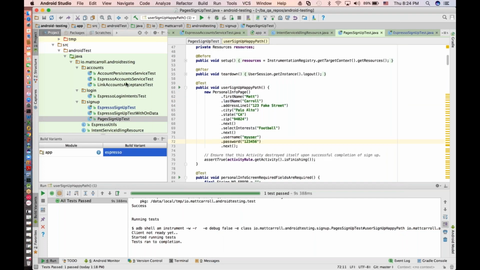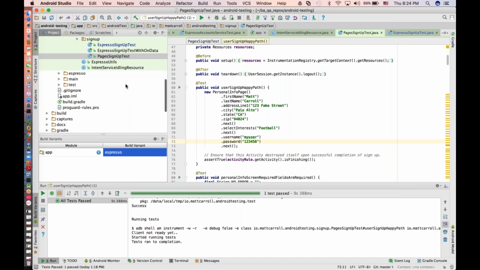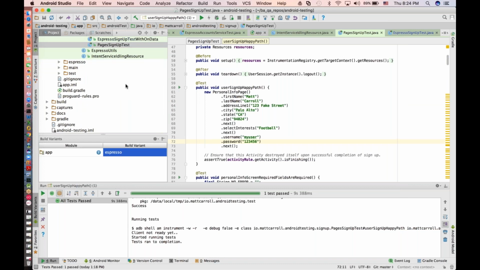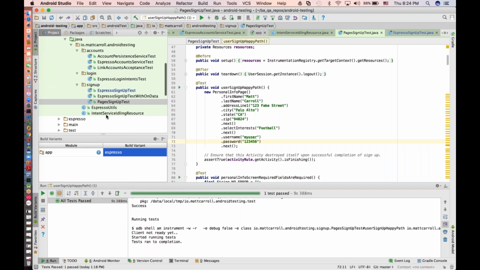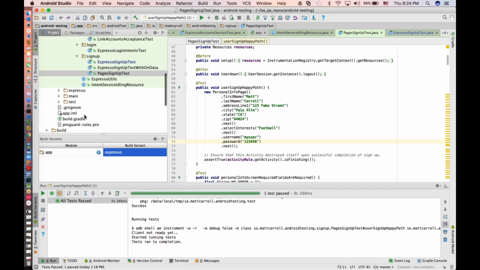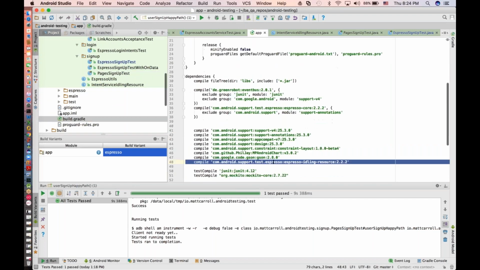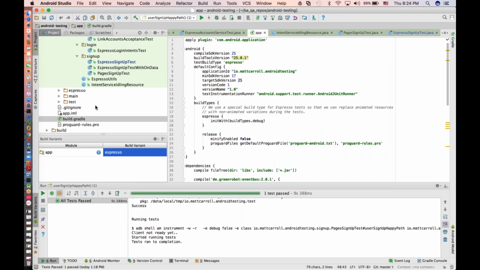So let me show you the test. First of all, the application code is also here, by the way. Espresso is just the package which is here, but the application code is also here. If you look at the structure of this, there's a Gradle file for building the application.